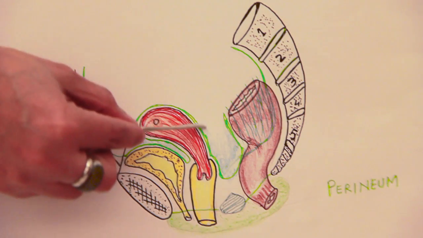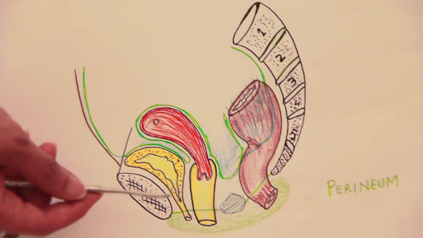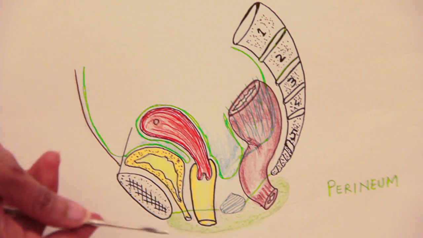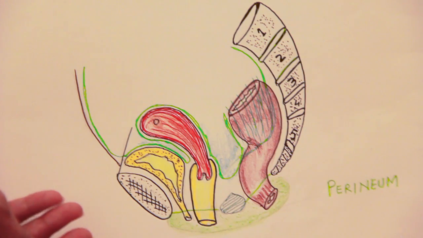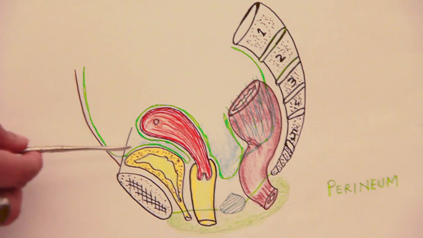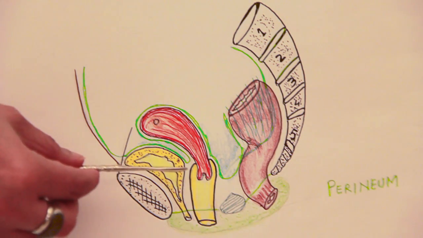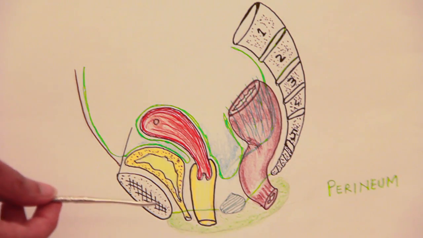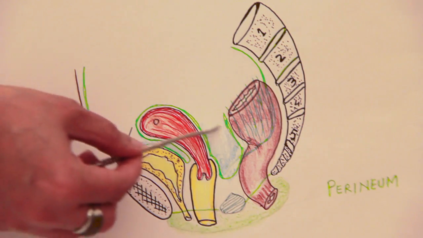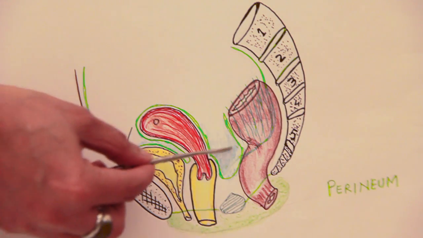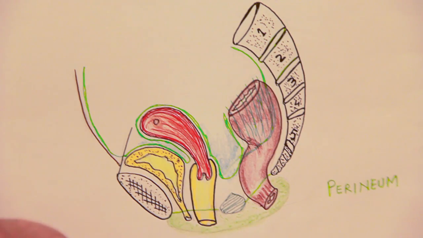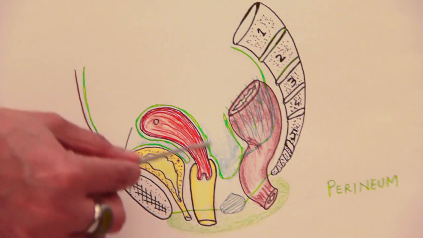Okay, this pouch of Douglas is also known as the cul-de-sac. It has fluid, just like normal peritoneal fluid, in a normal quantity. If there is some problem, like pelvic inflammatory disease (PID) or any abscess formation, there would be a collection of pus in this region, because this is the most dependent region of the female pelvis, the cul-de-sac or the pouch of Douglas.